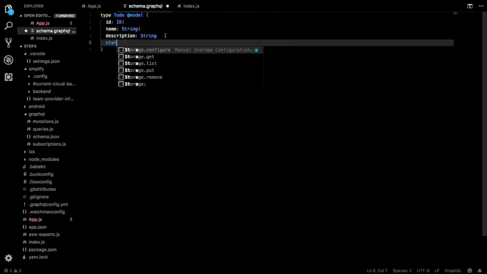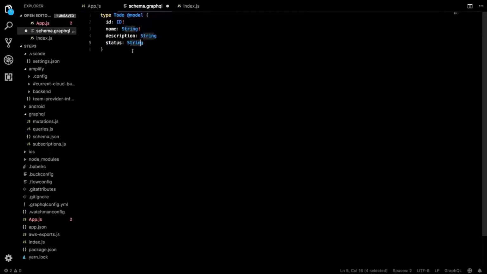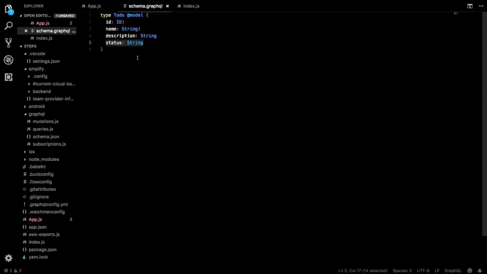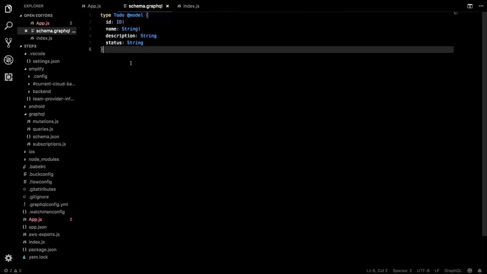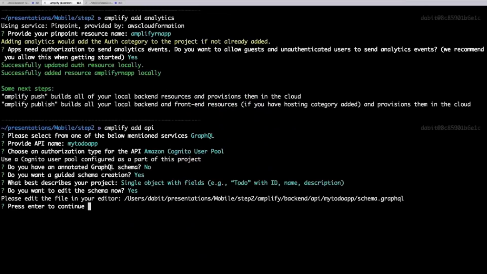So let's say status, we'll set this to string. That way we can say whether the to-do is pending, maybe it's completed, or maybe we're currently working on it. Either way, we can set that to a string to define that status. After we do that, we'll go ahead and save the schema, and we'll jump back to our command line.